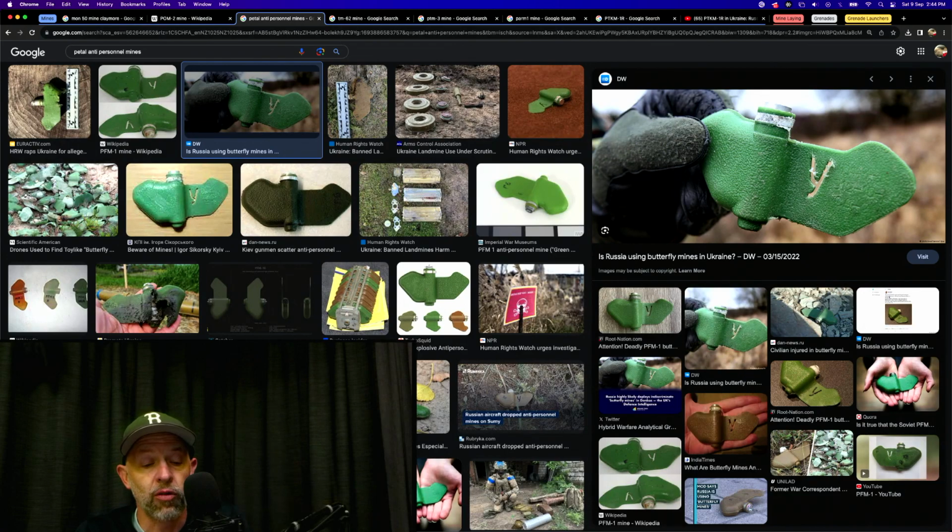These can be deployed from mortars, helicopters, and even aeroplanes, and in large numbers. They will glide to the ground without exploding. They have two wings on them, on the PFM-1. They spin as it drops, and those wings then stabilize its fall, allowing it to land quite softly. Its descent is retarded by the wings. Of the two wings, there is a thicker one. The thick wing contains a liquid explosive, and the overall size of this is about 120 millimeters. So that's 12 centimeters, about 4 inches, 4 and a bit inches, I guess. Maybe a bit less.